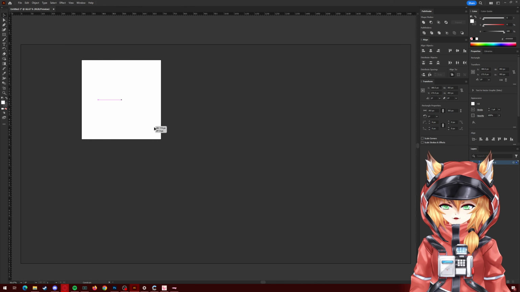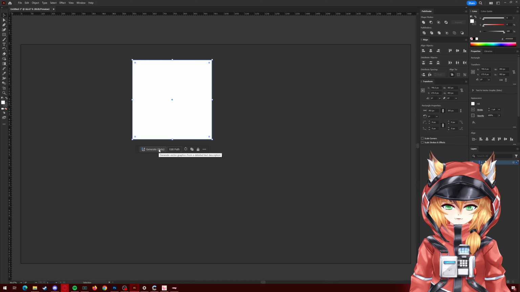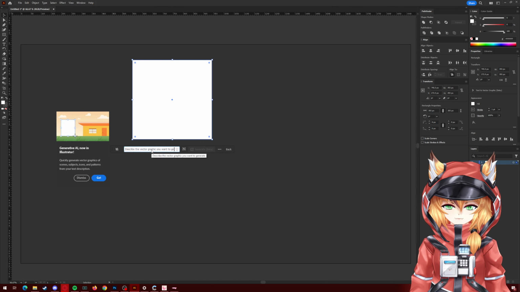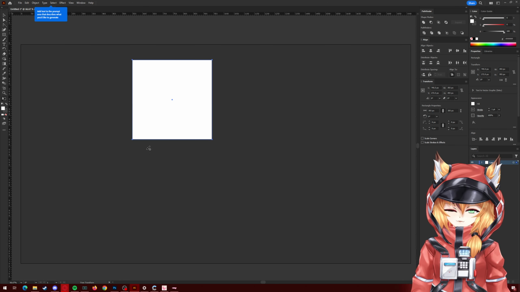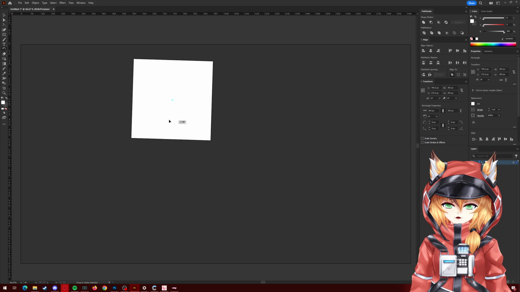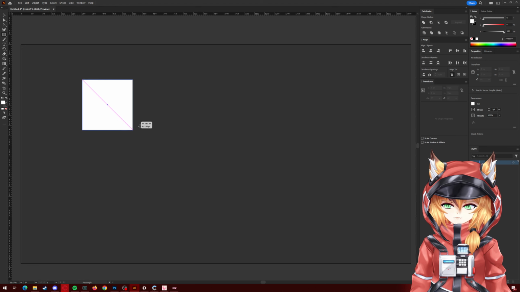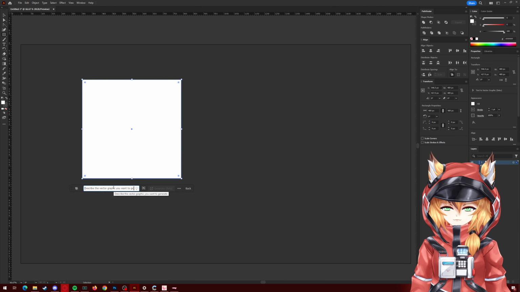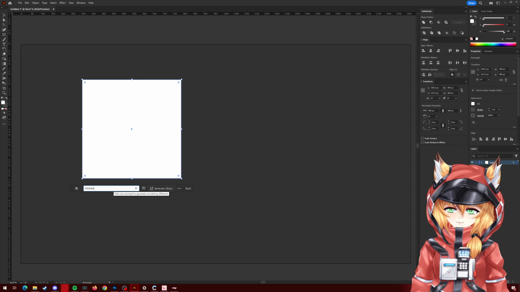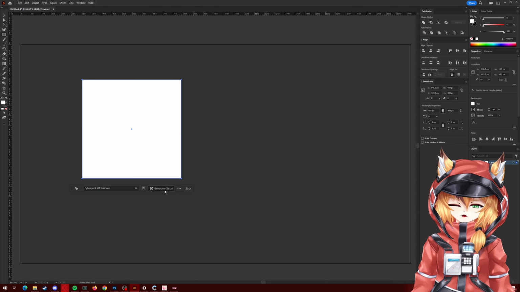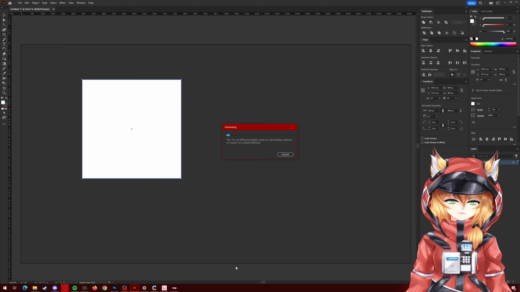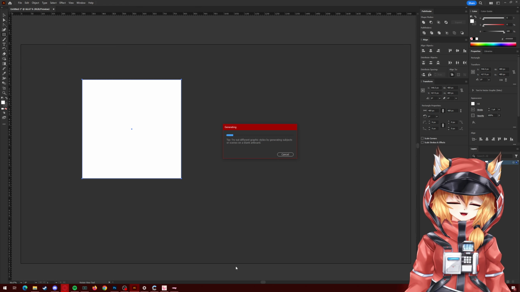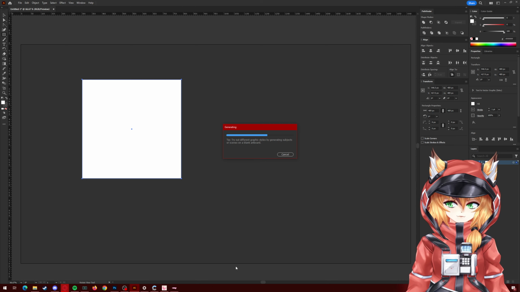Let's start with square. Generate beta. Let's see what this does. Okay, that's not what I was trying to do. What's happened to everything I just did there? Let's just see what happens when I do this. I've already agreed to this in Photoshop. I'm interested to see what AI spits out for vectorized graphics.